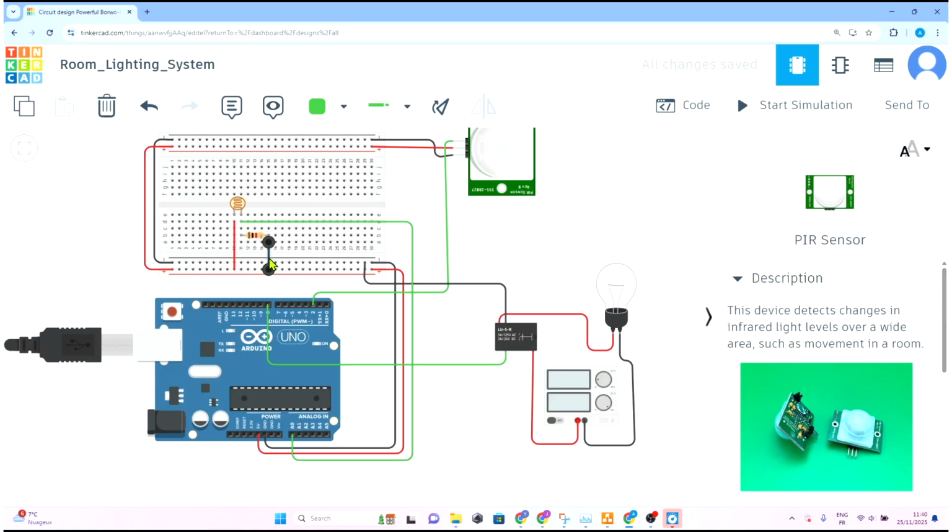As you can see, we connect here. This is the problem. We connected the GND of the sensor to 5 volt, but this won't work.